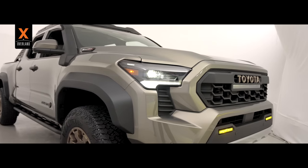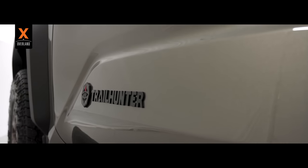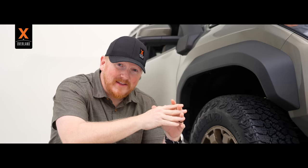It's a big honor today to be in a very special room with a very special vehicle — this is the all-new Tacoma Trailhunter. Trailhunter I believe is the biggest thing since TRD within the Toyota group here in North America since the 1950s, and I'm really excited about this truck.